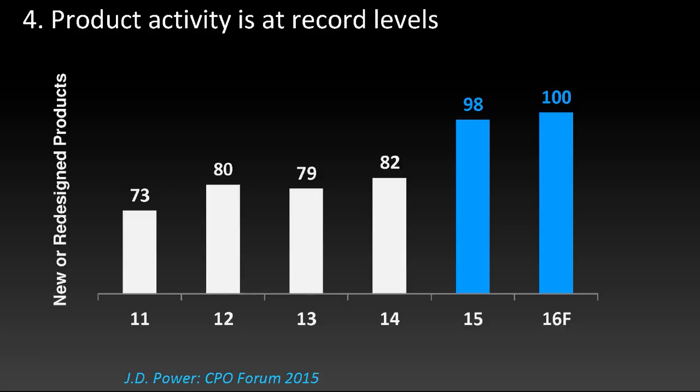And with that level of redesign comes a whole lot of pressure from each OEM. There are business cases behind each of these redesigns. They expect to achieve certain volumes to justify the product development investment. And that creates, again, an environment where if you stacked up everybody's objective, you'd have a number for the industry that's far, far off the charts, way in excess of what we're going to forecast. So you've got smaller incremental pieces of real estate being added to the industry each year, but a whole lot of product development investment that needs to be recouped and a whole lot of business plans that need to be realized. And the industry has a tendency to go after these objectives as aggressively as they need to.